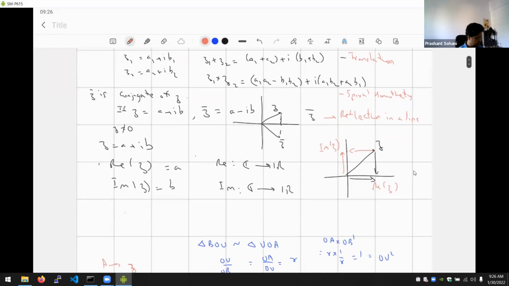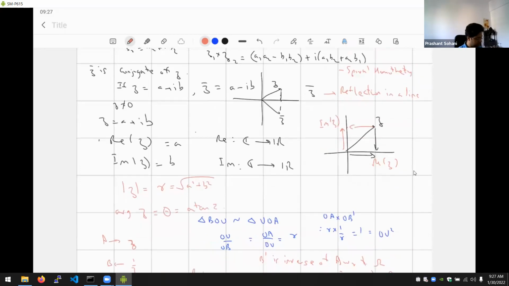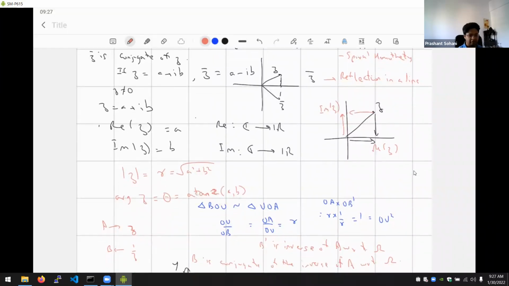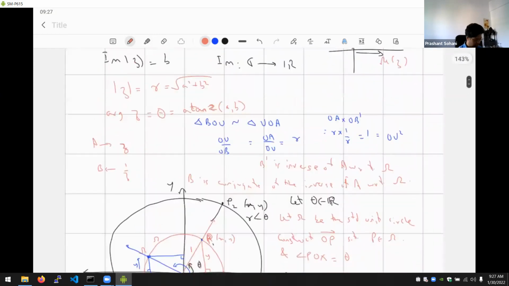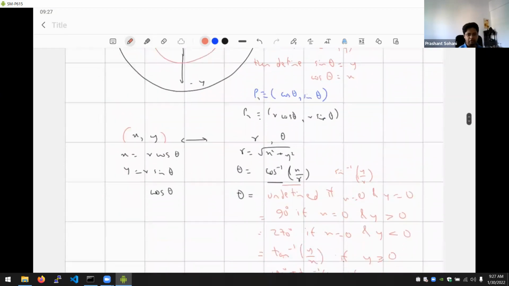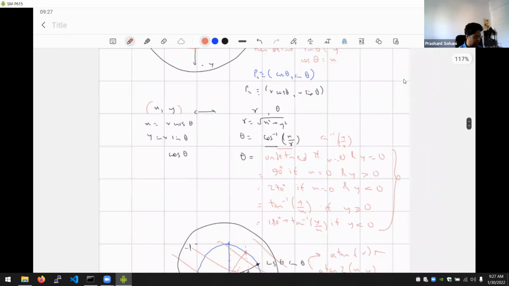And then mod z is the distance of z from the origin. This is nothing but the same r which we talked about. And the argument of z is the angle theta, which we have defined here below in complex ways, so I will not go into that. But this atan2 a comma b, as I already introduced to you, is not a mathematical function, strictly speaking. It is a programming function, but it will save us some effort. Whenever I write atan2 a comma b, you should substitute this whole definition which I gave you, with all of those conditions. The short form for all of that is this atan function.